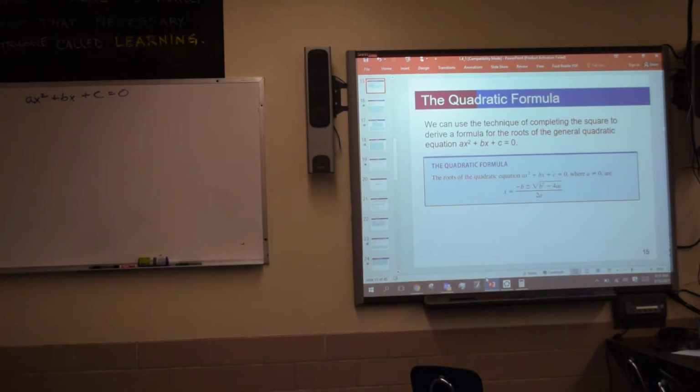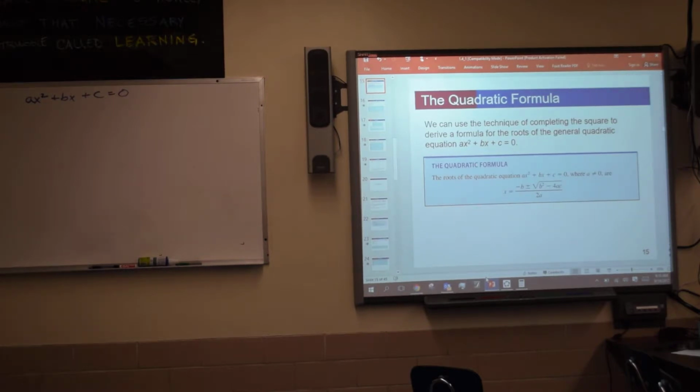The first two steps of completing the square are independent steps. It does not matter the order that you do them. But you have to make your A coefficient a 1. So how can I go through and make that a 1? If I've got an equation and I want a coefficient to become 1, I have to use what operation? Division. Okay? I have to divide by itself, right? That'll give me a 1, correct? I can't just divide the A by itself. I have to do that to what?